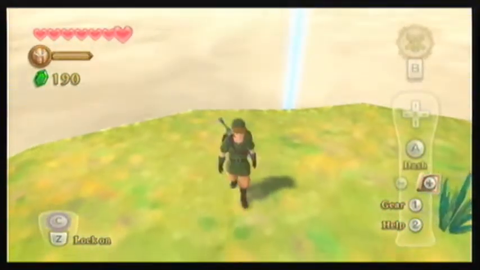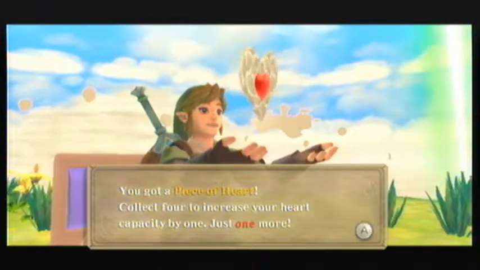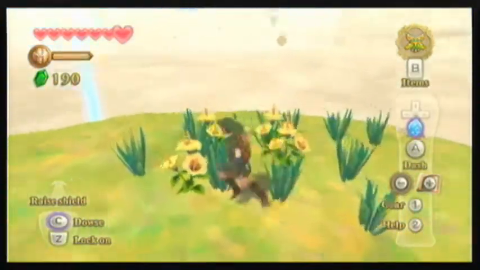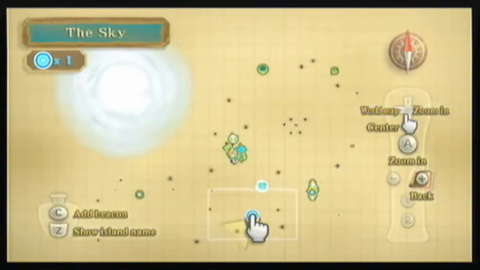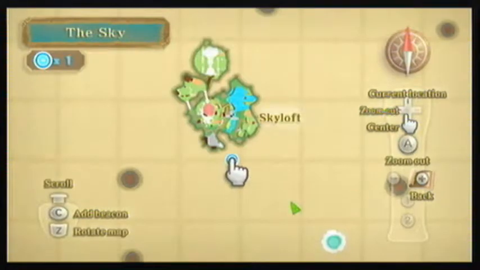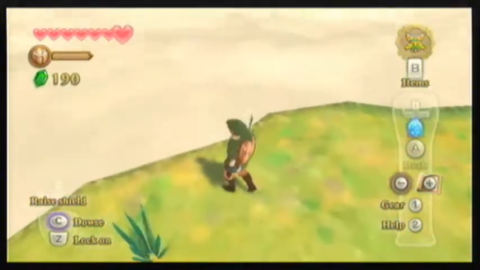And I love that splat on the floor. Just jump off. And it's time we got a piece of heart. Hey, we just need one more for another heart now. We'll have 8. Satisfying. There's the beacon. For some reason it was placed all the way down there. So let's get rid of that. We need to go back to Skyloft now. Back to our home to put in this new map piece.